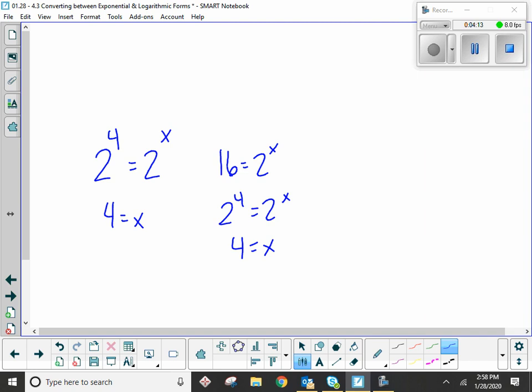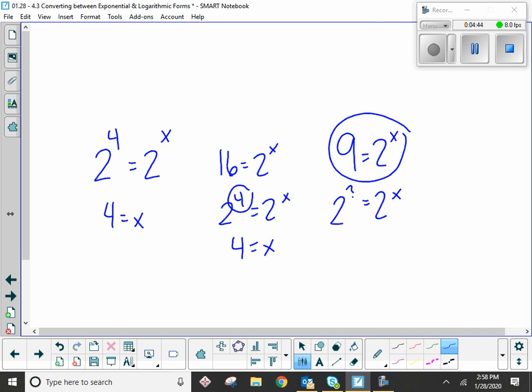But what we're learning today is for situations where you cannot rewrite the thing on the left to have an integer exponent right there. So for example, if I had 9 equals 2 to the x, and I was trying to rewrite the left side as 2 to some number, there's no number, right? At least no integer number that would work right there. So what we're going to do today is learn a way of solving this problem. And it's just by converting from exponential form, we're going to rewrite it in log form, and here's why. They are inverses of each other.